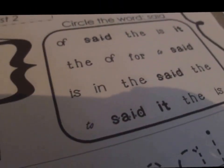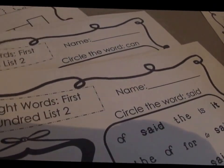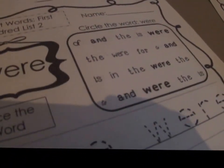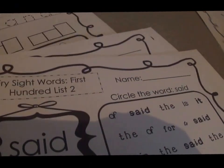So good stuff. As you see, I just mix it up and it works. We bring it all together and it works. Do. Can. Not. And she does know not. Were. So, morning work. This is where we're at with morning work.